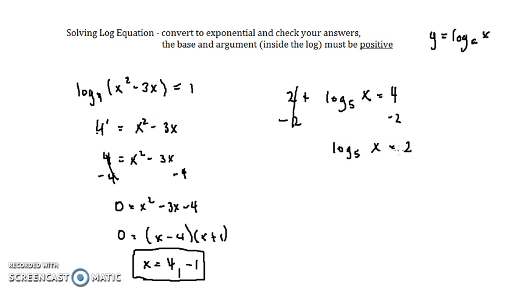And now it looks like something that we can convert. The base is 5, the exponent is 2. So we've got 5 squared is equal to x, and 5 squared we know is 25. So we really don't even have to do anything to that once we convert it to exponential. So 25 equals x is our solution. Come back up to the original equation, make sure that that checks out. That 25 is going to go right here, and that's definitely positive. So that one checks out as well.